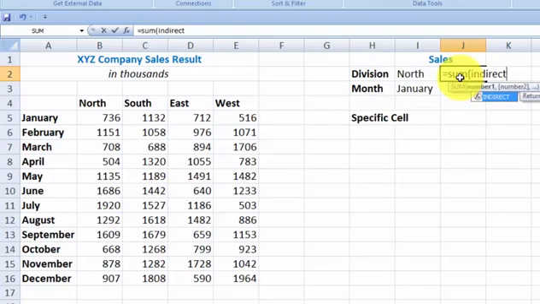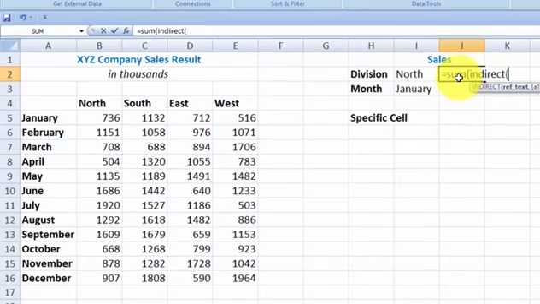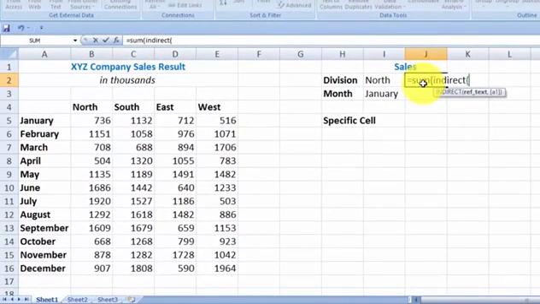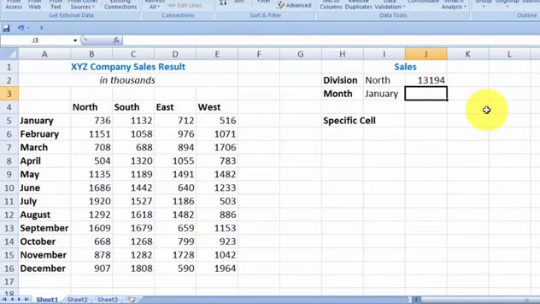Okay, and then we open another bracket. We're going to put it inside this function, selecting this cell I2. If you look at this cell we select, it is not just in the division range but also in the range of the table which we just created. Then we type a bracket and bracket again to close the entire function, and then we hit enter.